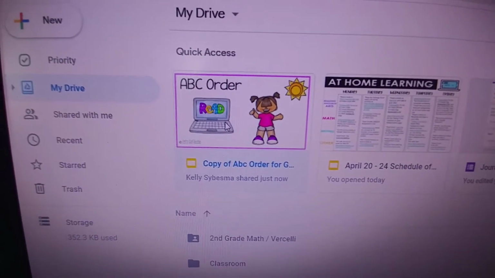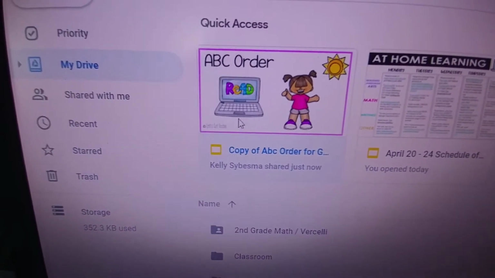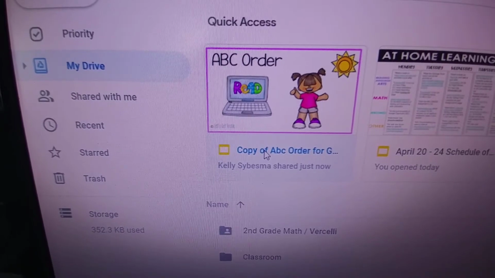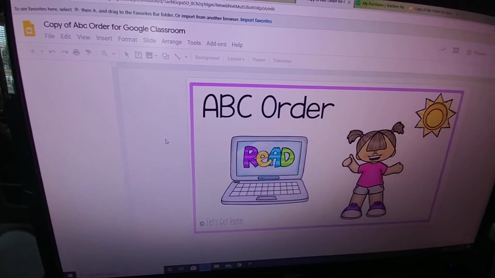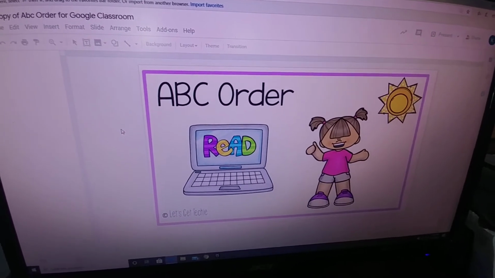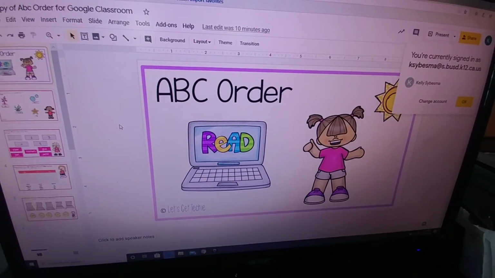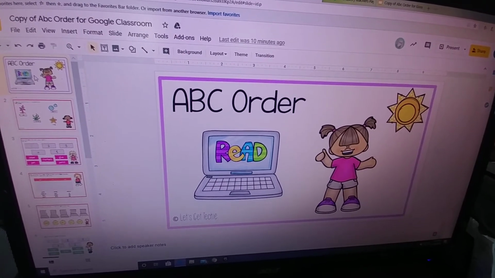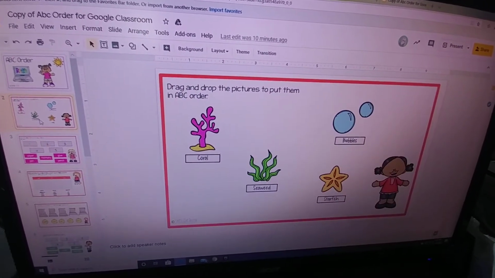Okay, so there's going to be a Google slide. This will be in Google Classroom on Tuesday. And I just want to give you some instructions for how to do this activity. You'll each have your own copy. Some of you did the other one on synonyms and antonyms. You did great on that. So you start over here with slide number 1 and you just move your way through the slides.